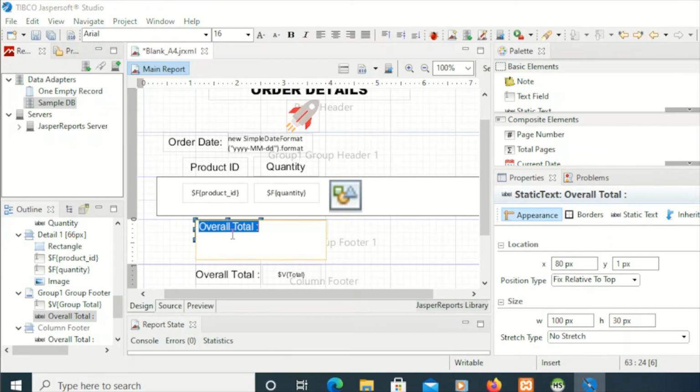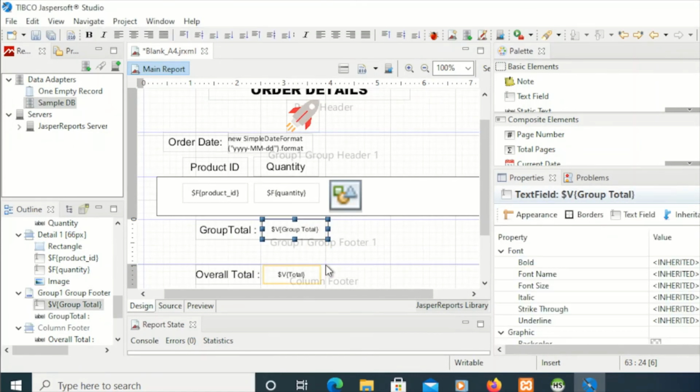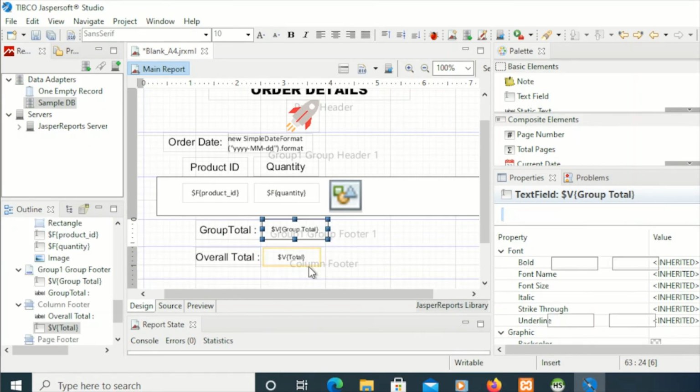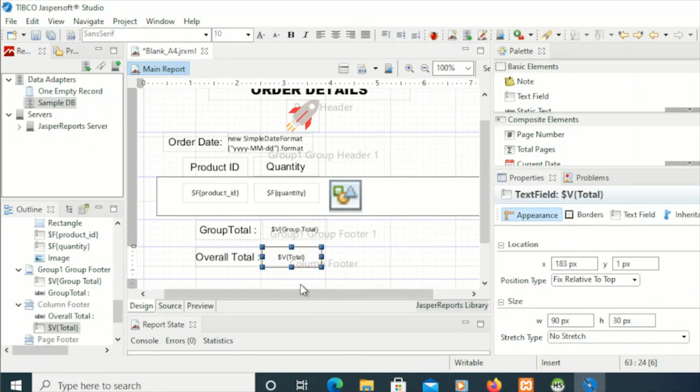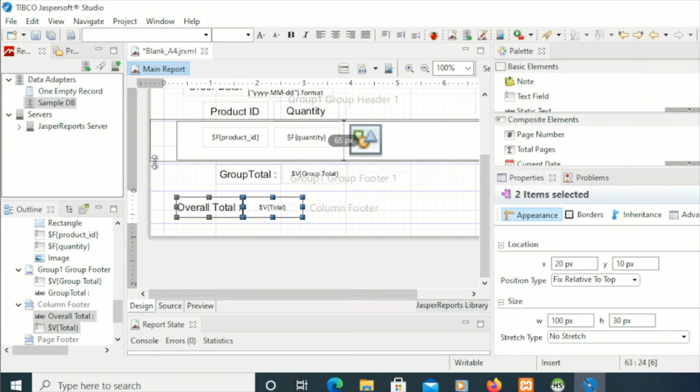This is the group total. And this one should be an overall total. So the overall total, maybe I'm going to place that somewhere here. Let's move all these things a little closer.